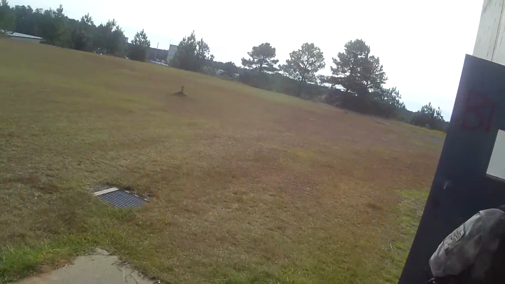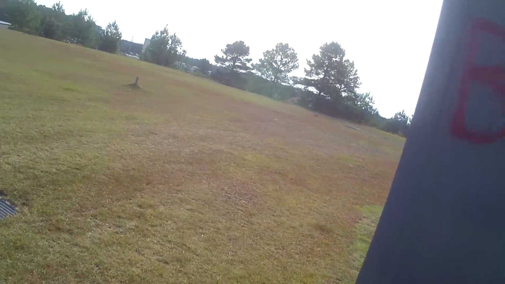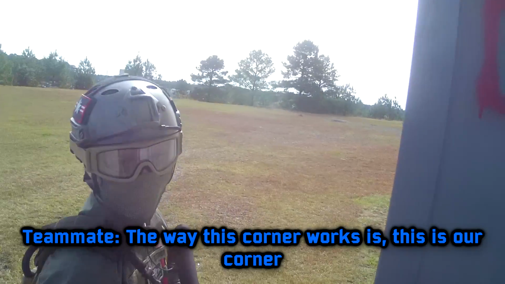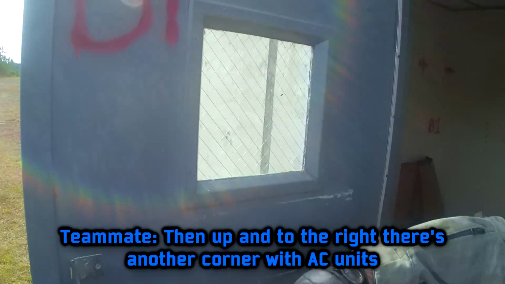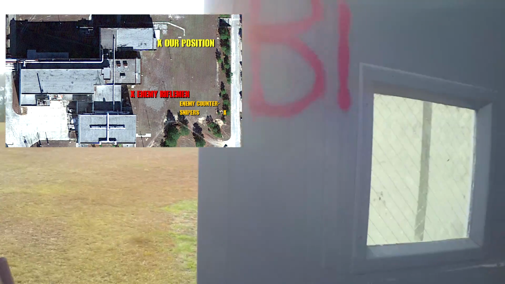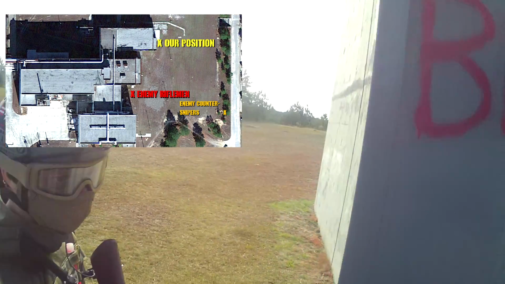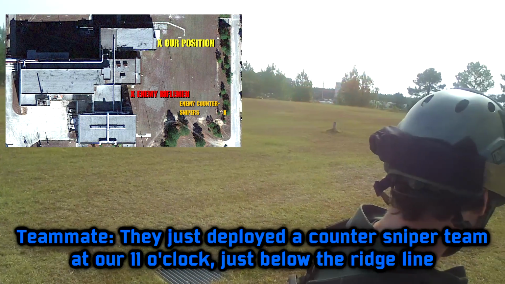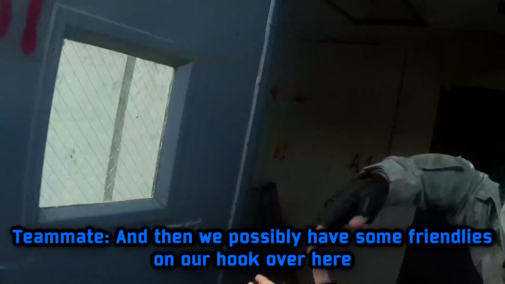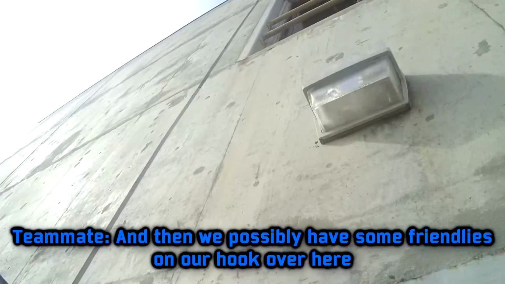Are they around the corner? The way this corner works is this is our corner, then up and to the right, there is another corner with AC units. They're in the AC units. They have perfect angle on this corner. They just deployed a counter sniper team at our 11 o'clock just below the ridge line. And then we possibly have some friendlies on our hook over here.